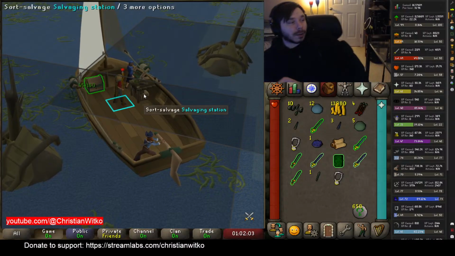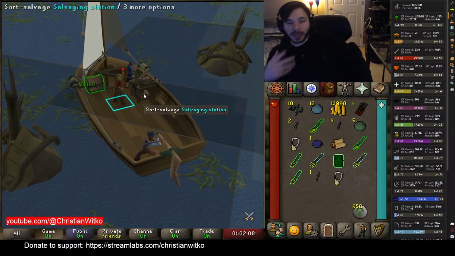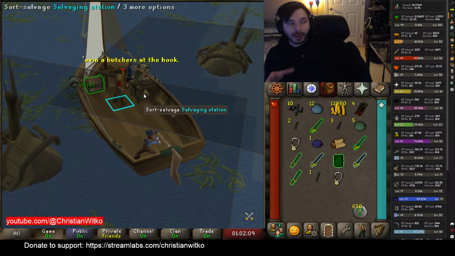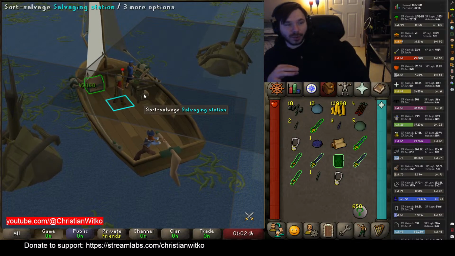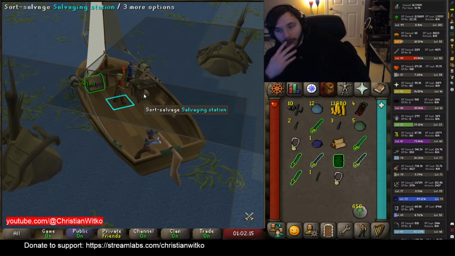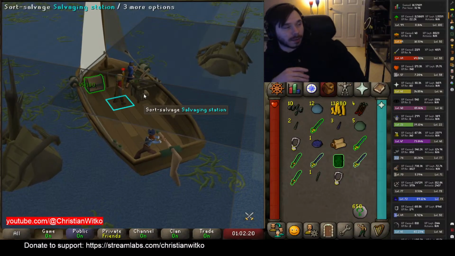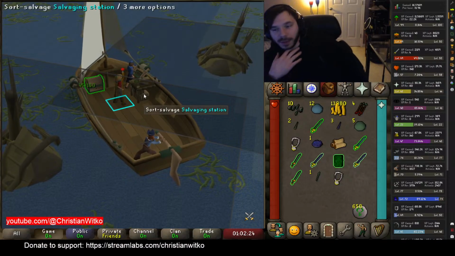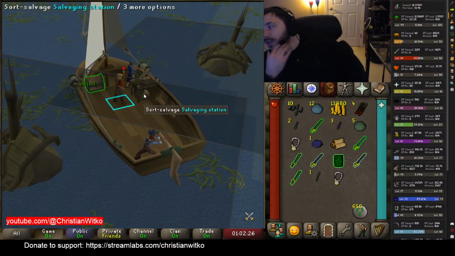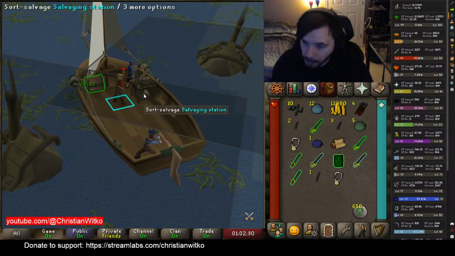Right now, we are leveling sailing. We're gaining XP by salvaging, okay? Cool thing is we can high alch while we do this. Once we sort through salvage, we can high alch the items we sort through. And this plugin that I have highlights the items and lets me know, okay, if you high alch these, you'll get a better value than if you were to sell them on the GE, right?